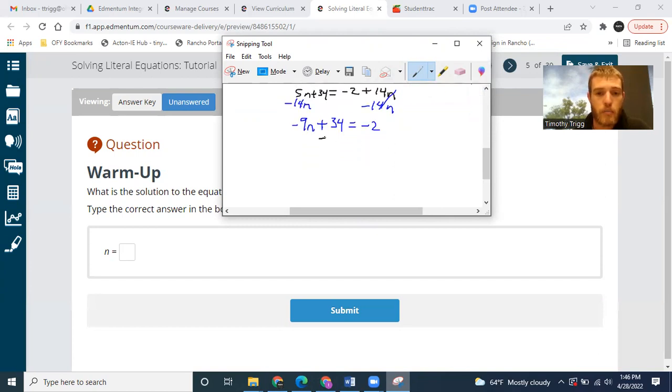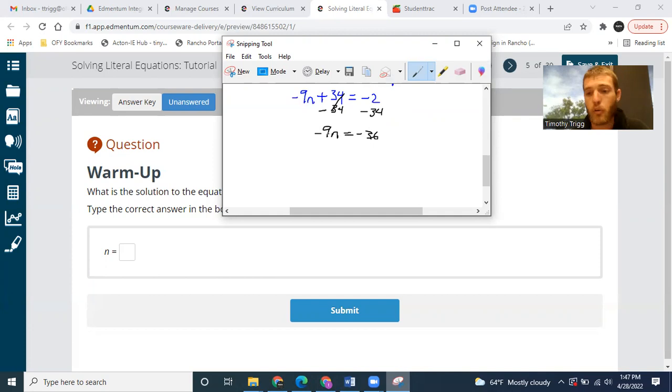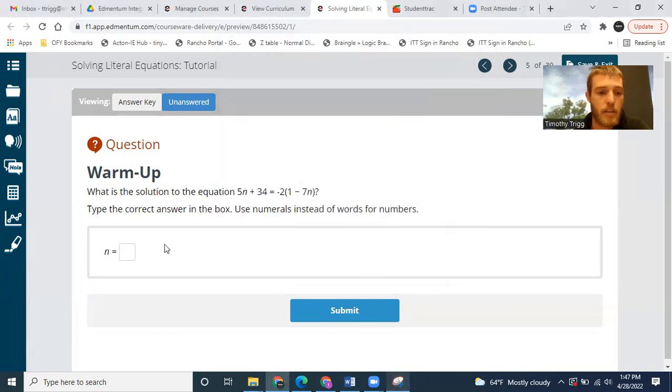For our next step, we're going to go ahead and subtract 34 from both sides of the equation. Again, I hope you're writing this all down. This will give you -9n equals -36. These are multiplied, if you remember. -9 is right up against the n. That means they're multiplied together. So we're going to go ahead and divide to cancel out the 9. Divide by -9, both sides, giving us that n is 4. Notice it's +4 because a negative divided by a negative is positive.